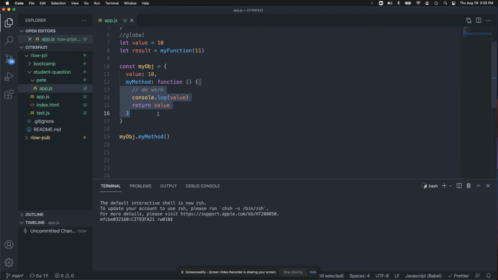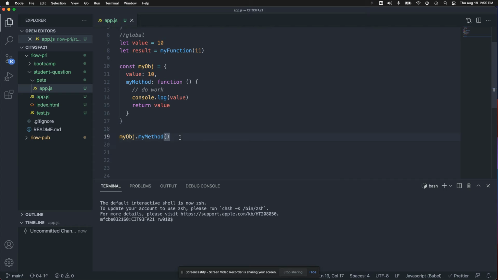Its scope is different though. But let's just keep this here. What's your guess on what would print? And really, not just guess, think about it. I'm first referencing the object, and within the object is a key, but this key represents a function. So I can call it by its name, but that name is really a function, so I need to call it with the open and close parentheses. I could reference it without them, but it would actually do nothing. It's not going to invoke anything. I do have to call it.